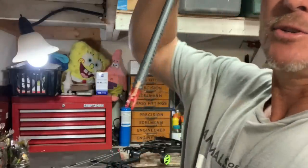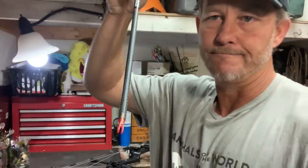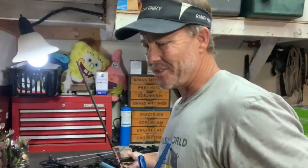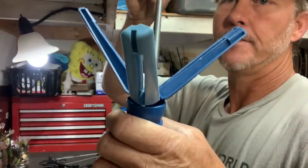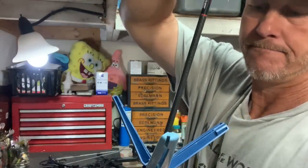That's pretty simple. Here's the Nock Tune on this particular arrow. This is a 300 Sirius Vulcan. I'm running these through the Elite Cure. This bow loves a 300 spine arrow, and I shot it this morning from 125 to 275 grains, and they all shot great. So there's my Nock Tune, and there's the cock vane color. It's a different color. And you slide this in there.